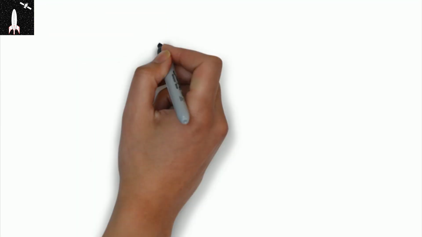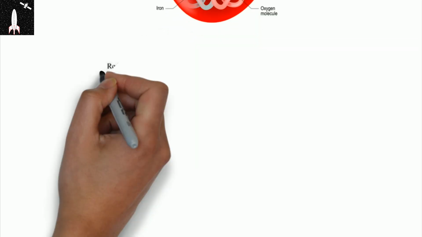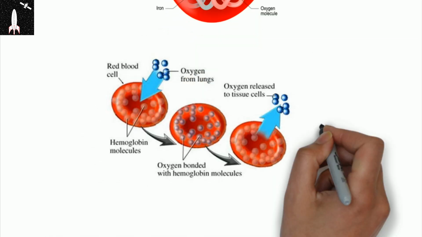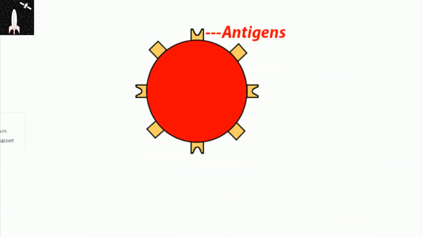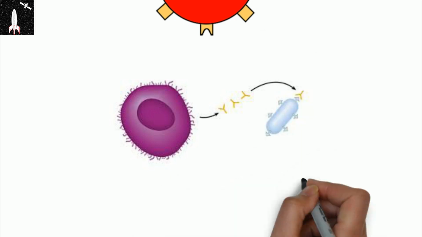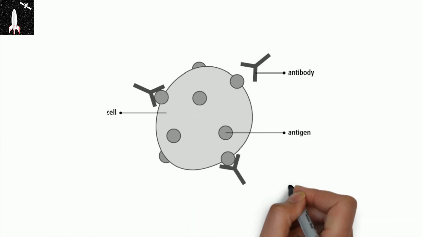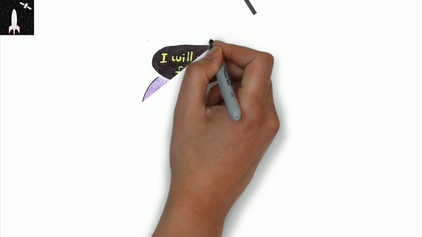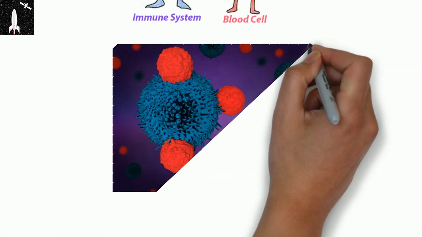Our blood cells contain a protein called hemoglobin that generally binds to oxygen. Now our blood will transport the oxygen throughout the body. The blood does have a complex protein on the outside of the cell membrane, and these complex proteins are known as antigens. The antigens communicate with white blood cells. The immune cells protect against infection. The antigen serves as an identifying marker. This allows the immune system to recognize our body's own cells and prevents it from attacking them as foreign bodies.